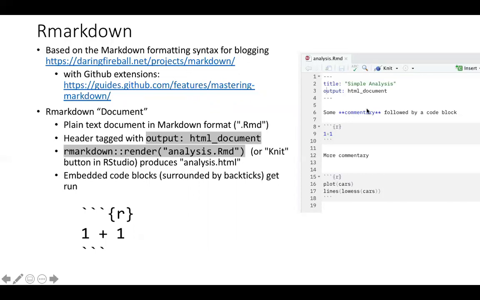So if you have asterisks around something, that means it's bold, for instance. And in an R Markdown notebook, anything within these backticks and curly braces will be code. So when this is run, anything within these blocks will automatically be interpreted as R code.